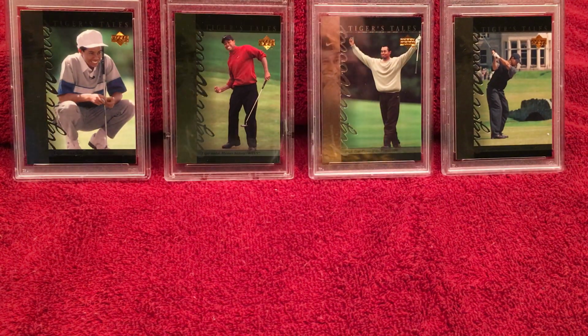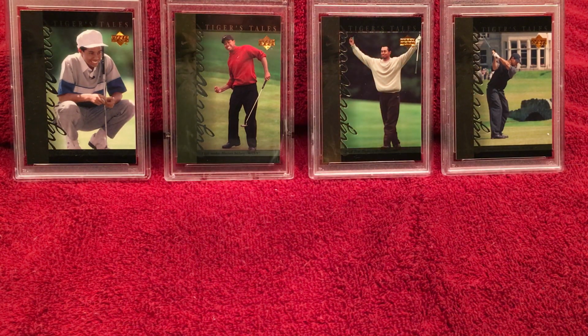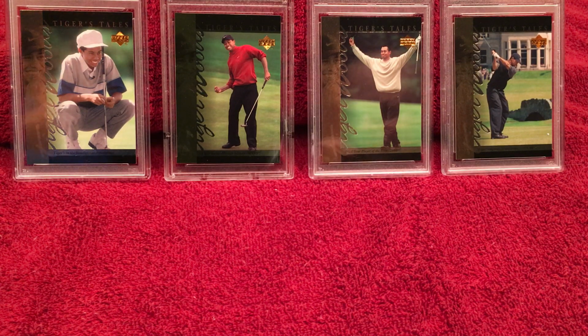Now, this is one that I just picked out that I liked, and then we'll do these in the back because they're kind of fun. So my brother, tell us a little bit about what's going on back here. These 4 cards are part of a 30-card Tiger's Tales collection, and I'm on my way to having the full set. I am only missing Tiger's Tales card number 2, and I search on eBay every day to see if one happens to pop up in a high grade. I'm having trouble finding it, period. I have it raw, but I've yet to find that one graded.